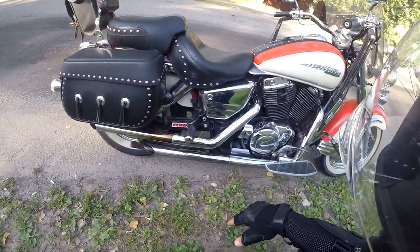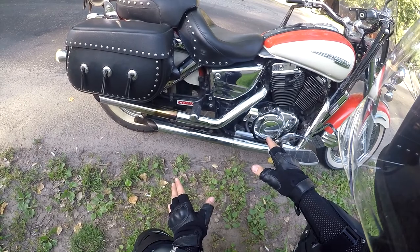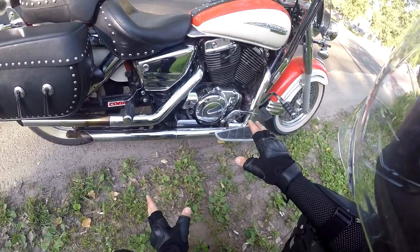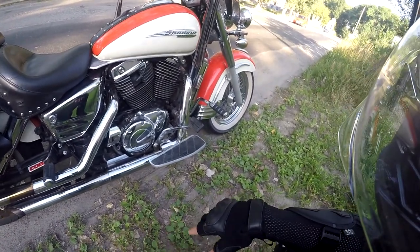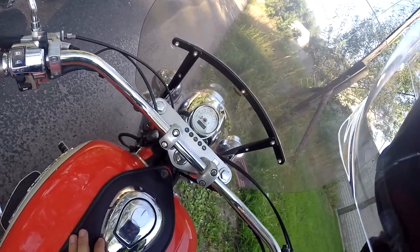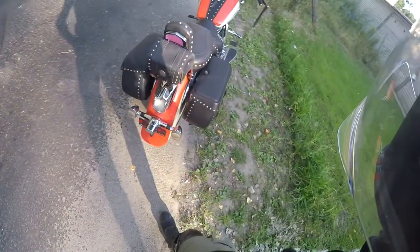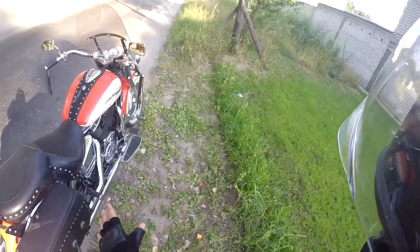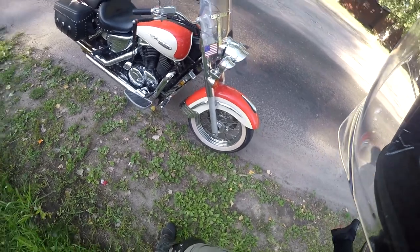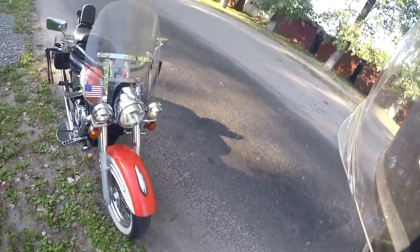In the city, people can hear you with the Cobra exhaust if their car window is open. If they're listening to music or on the phone it's less effective for safety awareness. The maximum speed I reached was 140 kilometers per hour, which is about 90 miles per hour, and that was almost full throttle. I don't really like the power of this engine. If you like smooth riding, this bike is for you — the acceleration is very smooth and it looks very nice. This is true American style.